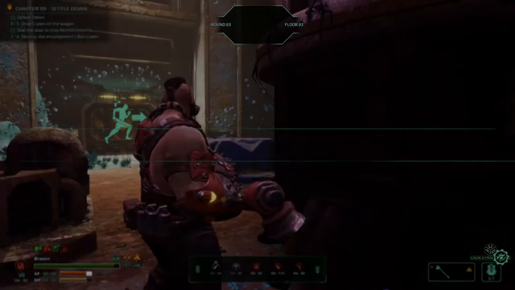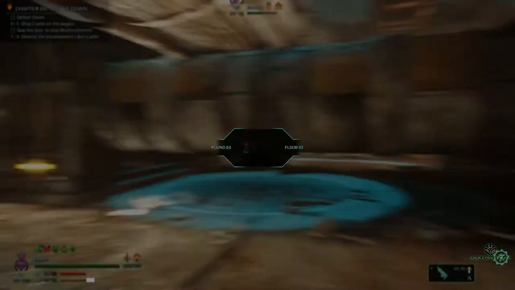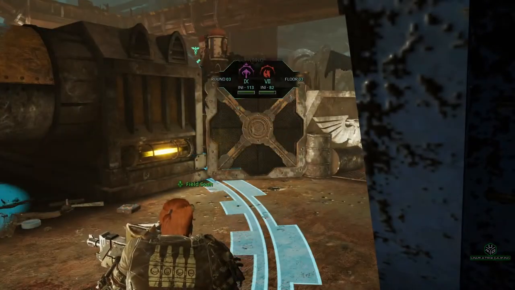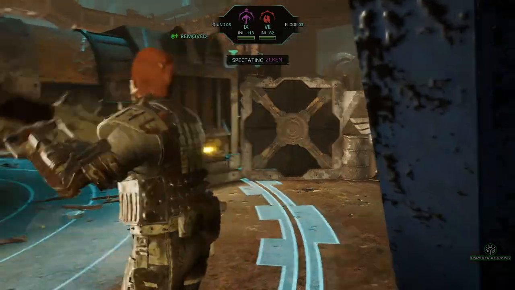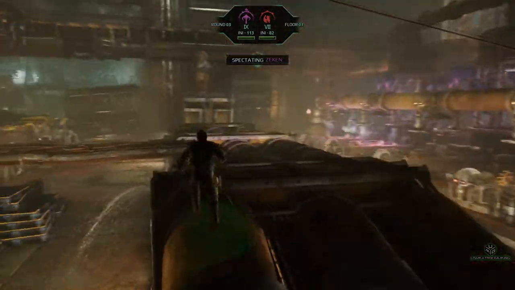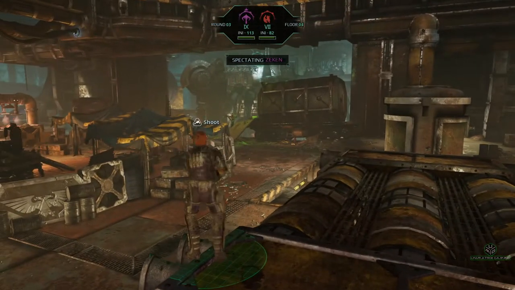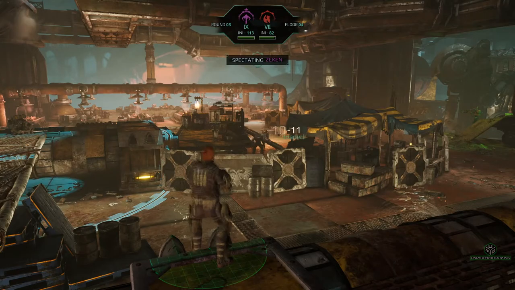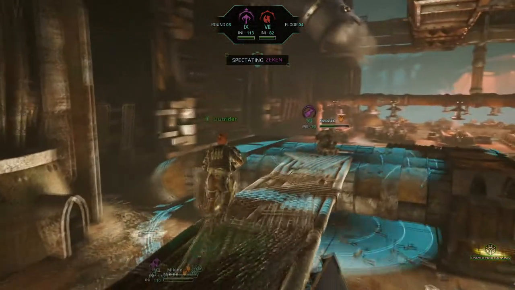Now that looks like the enemy reinforcement zone here. So we've got to shut it down somehow. I imagine there'll be a little terminal next to the door. And that's a guy we've got to kill, the leader of that gang. Oh, Quag's nearly dead.